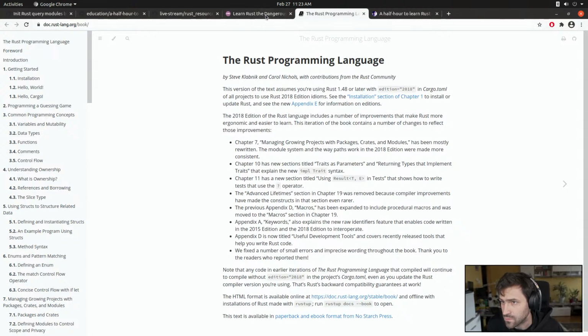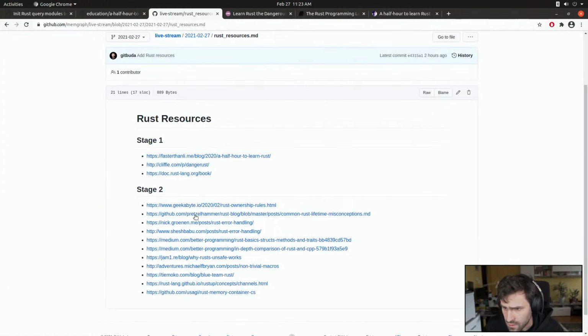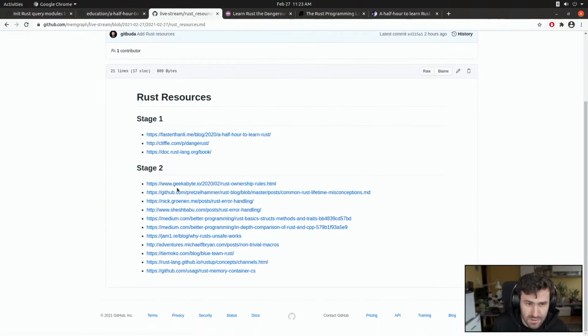And then in stage 2, let's say, these are more specific things and more specific advice, like error handling and ownership. Rust ownership is a big thing in the Rust ecosystem. That's probably one of the most important things that Rust brings, which simplifies a bunch of stuff and prevents programmers from making silly mistakes when dealing with memory. All right.